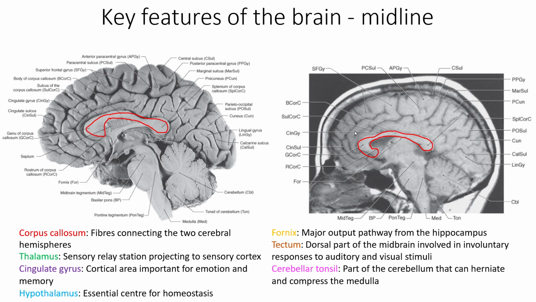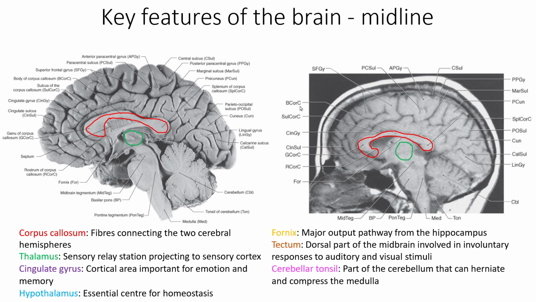Next, we need to find the thalamus. Now, the thalamus is a really important structure, and I'm just going to indicate it here on the gross anatomical specimen. I'm going to try and indicate it roughly here for you on the MRI scan. The thalamus can be simplistically considered as a relay station, which connects sensory information coming up from the spinal cord with the higher centers in the cerebral cortex. It does a lot more than that. It does a lot of sensory processing, but that's what we can consider it as, a sensory relay station.